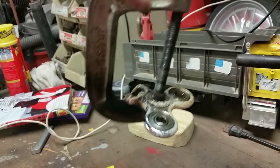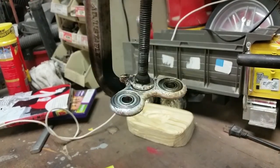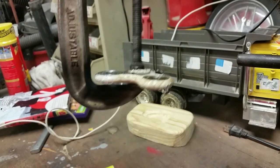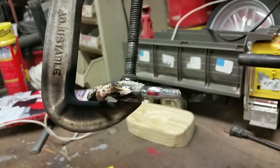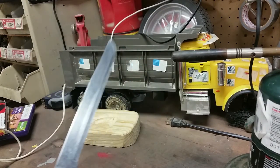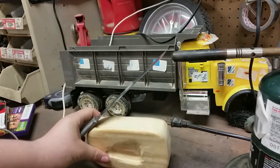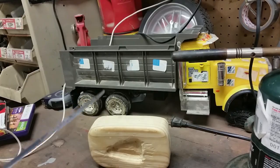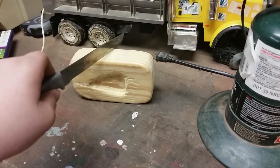Alright, so really quick, I just noticed the plastic is starting to melt, so it is just plastic, unfortunately. So we're going to go ahead and just get rid of this thing. We're going to heat up a knife, rather, and just burst it. So here we go. Alright guys, so here we are. We're getting the knife out since the fidget spinner did not work, and we're going to go against this piece of wood, because I think it'll probably go up in flames, but that's alright, as long as we get through a decent amount of it. So here we go.